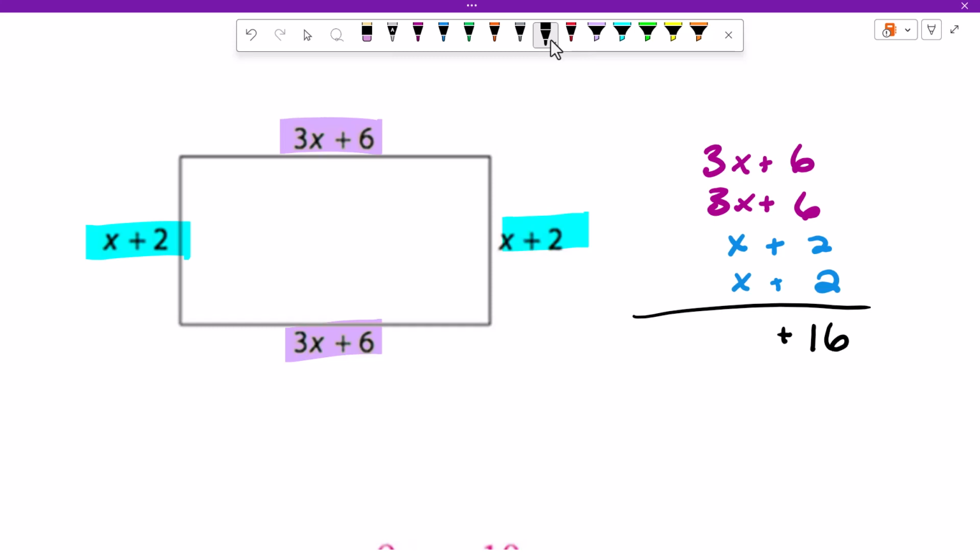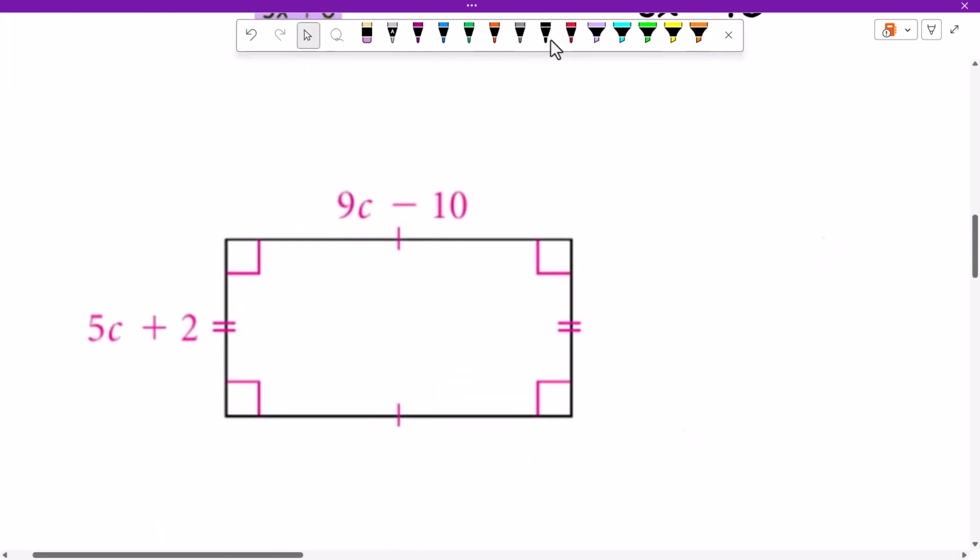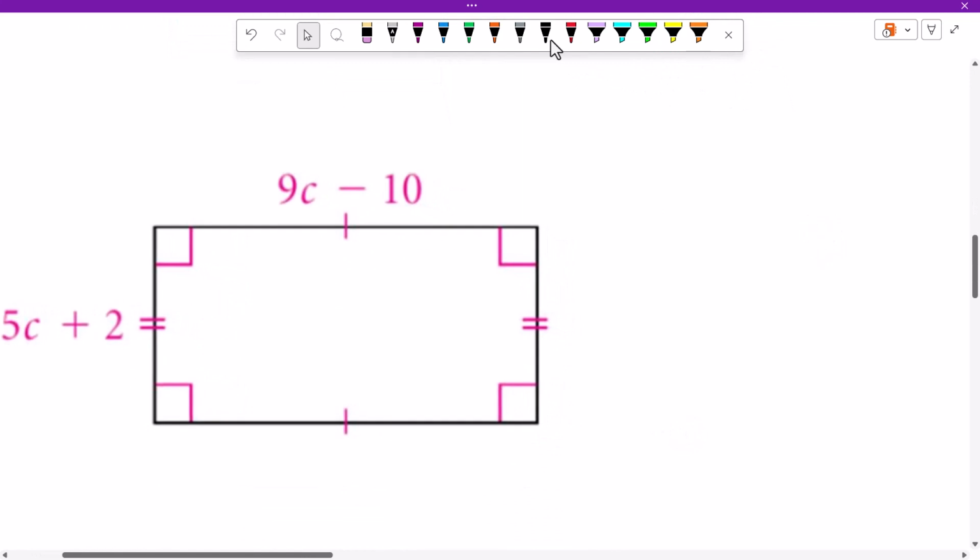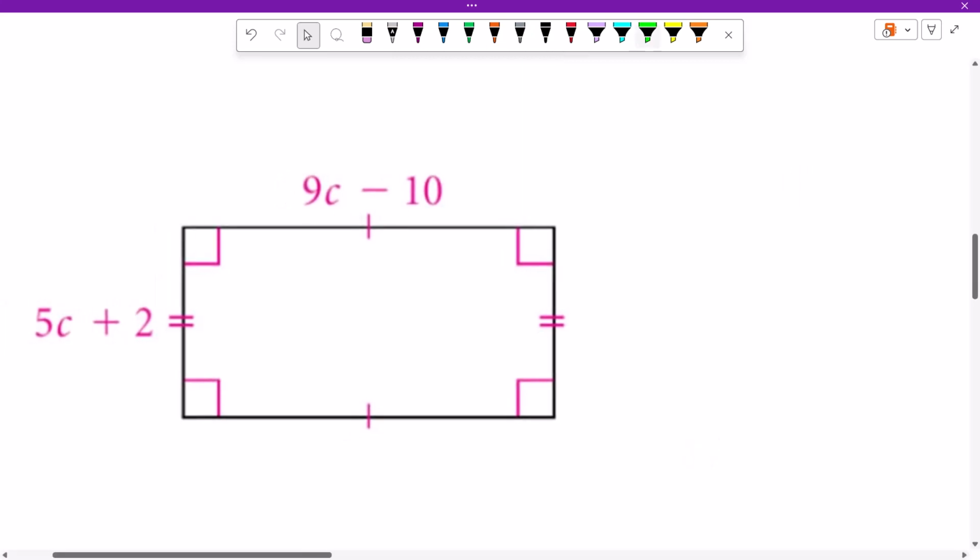8, and it's an x, so 8x. That's it. All right? And with polynomials, they just get a little tricky. It can be something like this, if you had positive and negative integers mixed in. So you have to be a little bit careful with the signs. Remember, from grade 8, if you see line markings on the sides, that means those sides are the same. So it's a double line, so that and that are the same size.